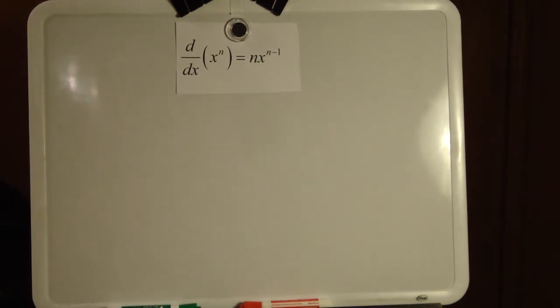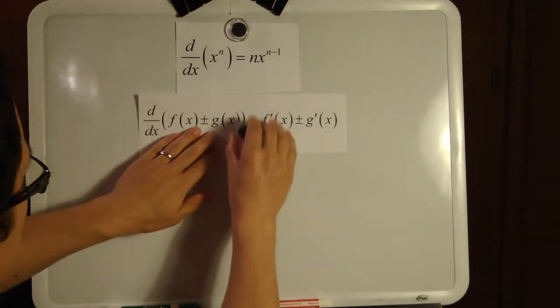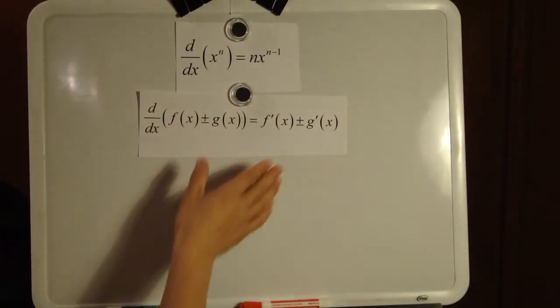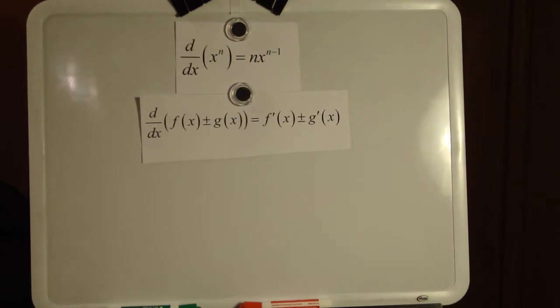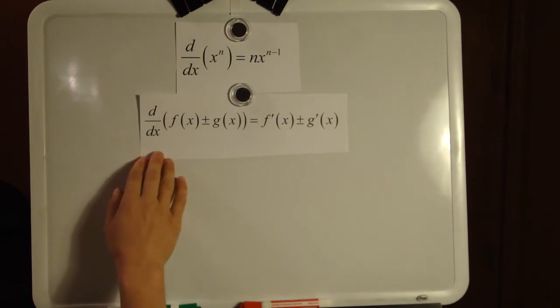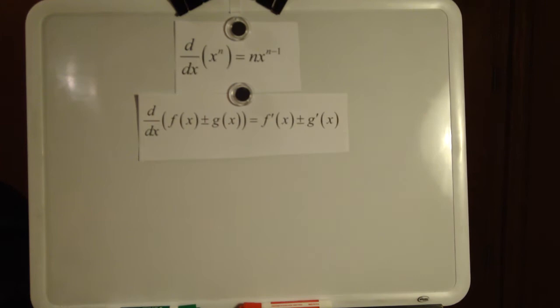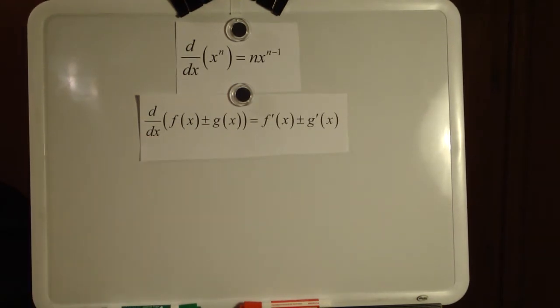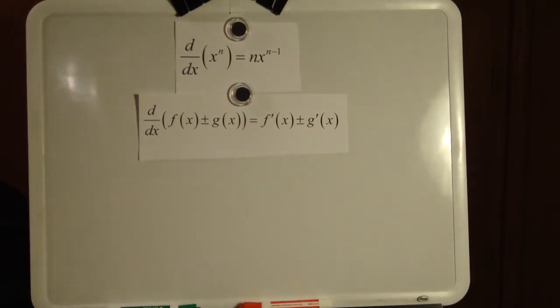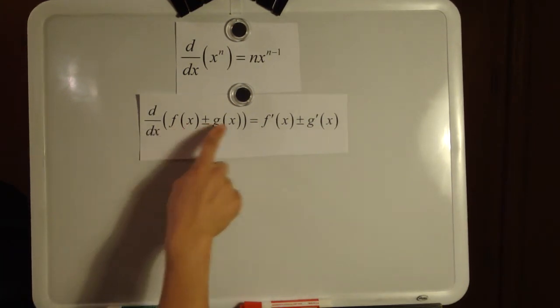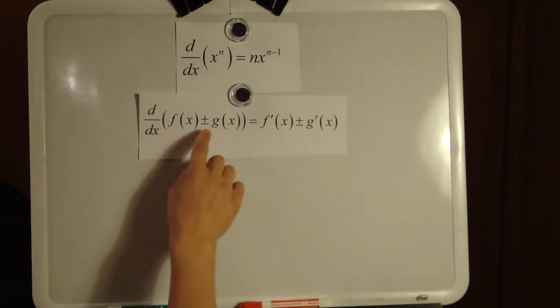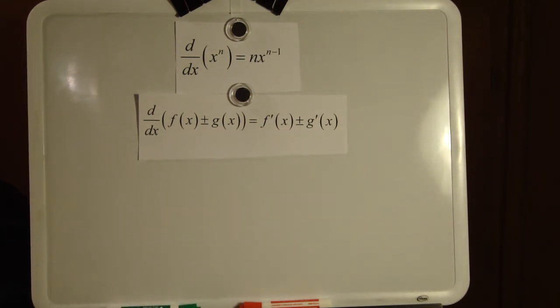Alright, so one of the last ones to show here would be this one here. This rule has the name the sum and difference rule. It's a very simple looking rule. It really says if you have more than one function at play, so for example two functions that you're adding or subtracting, then finding the derivative is no harder than just finding them separately. So you find the derivative of f and g by themselves, and then do whatever operation you're asked to do. And this rule is nice because it will extend to more than two functions. So you could have 4 or 5.